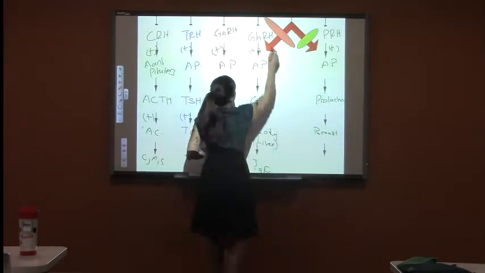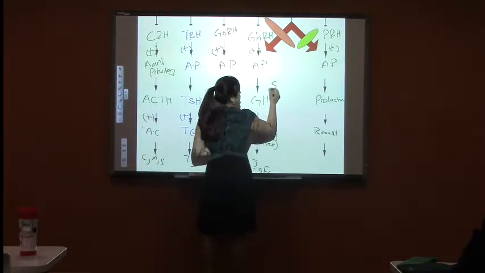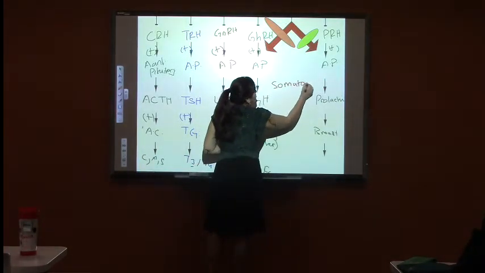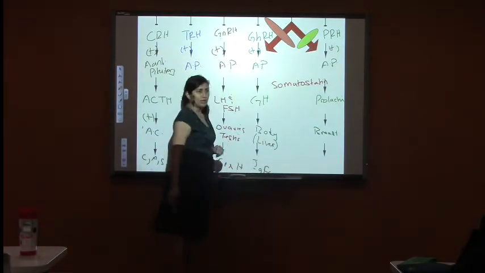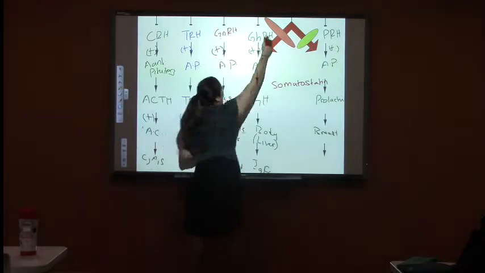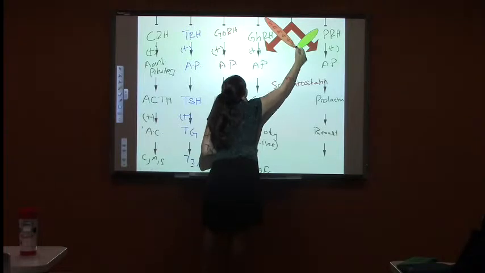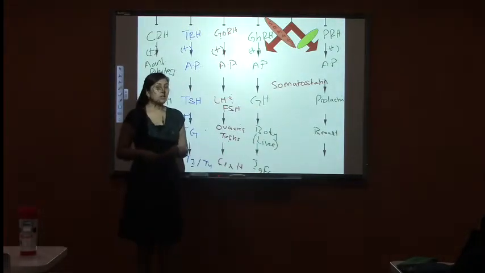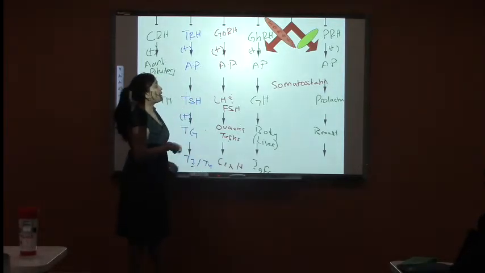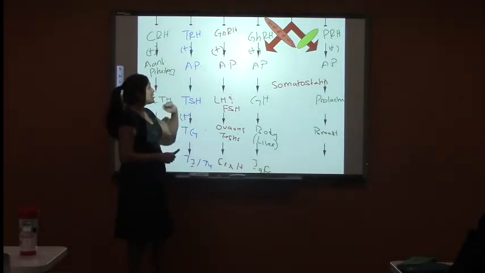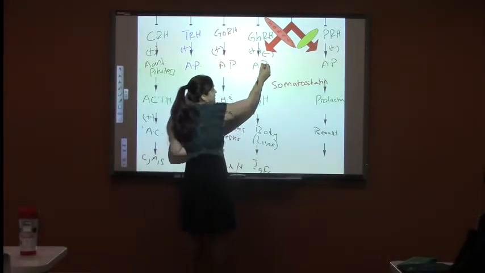One, which I can't write this way, but it's going to be this way, is called somatostatin. Somatostatin. Okay, so somatostatin is written this way. Now, somatostatin is an inhibitory hormone released by the hypothalamus. That hormone will travel to the anterior pituitary. It will actually inhibit the anterior pituitary.